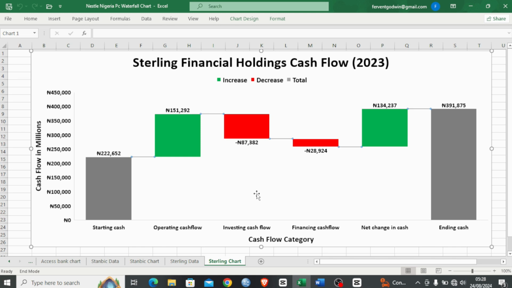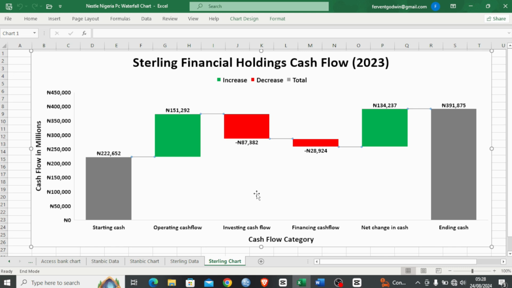Also, some financial highlights about this company: they have a total asset of approximately 1.5 trillion naira in 2022, a total deposit of 1.1 trillion naira in 2022 as well, and a total equity of about 130 billion naira in 2022. That's actually a very, very big one. Also, they have other subsidiaries like Sterling Capital Market, Sterling Asset Management, and Sterling Microfinance Bank. So Sterling Bank is a well-established company in the financial industry. Okay, so I've actually said enough about them.